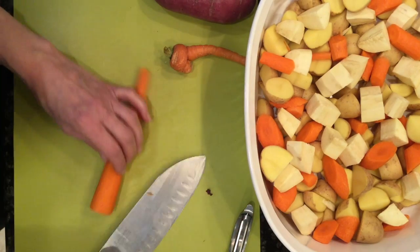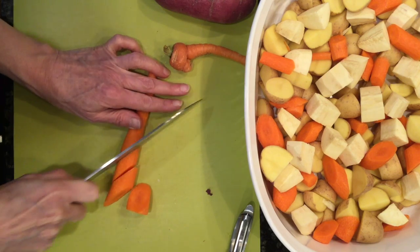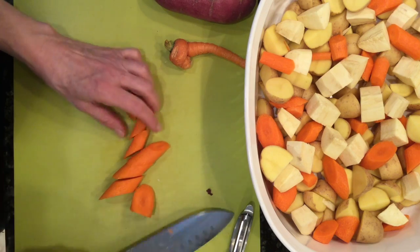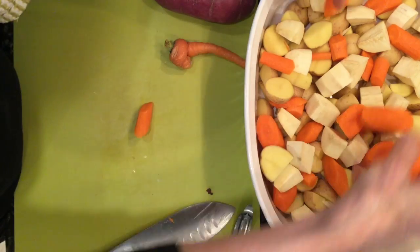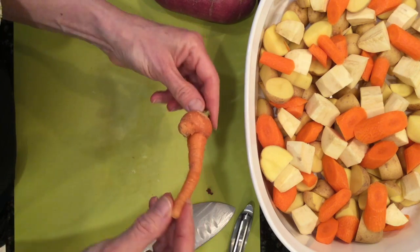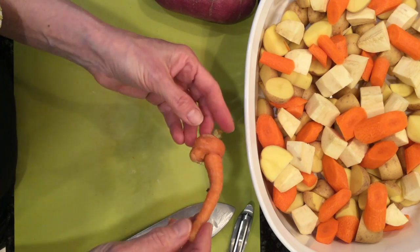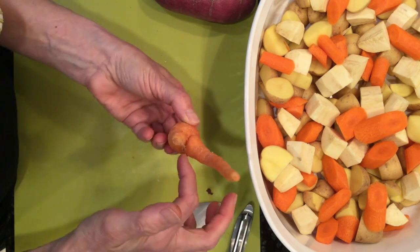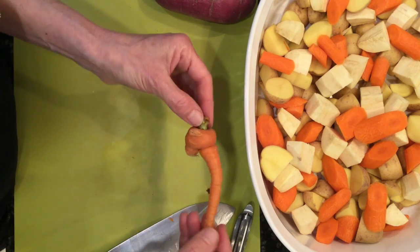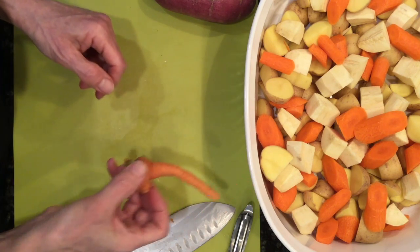Okay, then we have a carrot, which I'm going to make in big chunks to match the potatoes so that it doesn't get too overcooked and soft. This was just an interesting carrot that was in my carrot bag, a little deformed carrot. It was like two legs, but this leg didn't develop. It's very interesting, so I just wanted to show you that. I'm not going to use it.